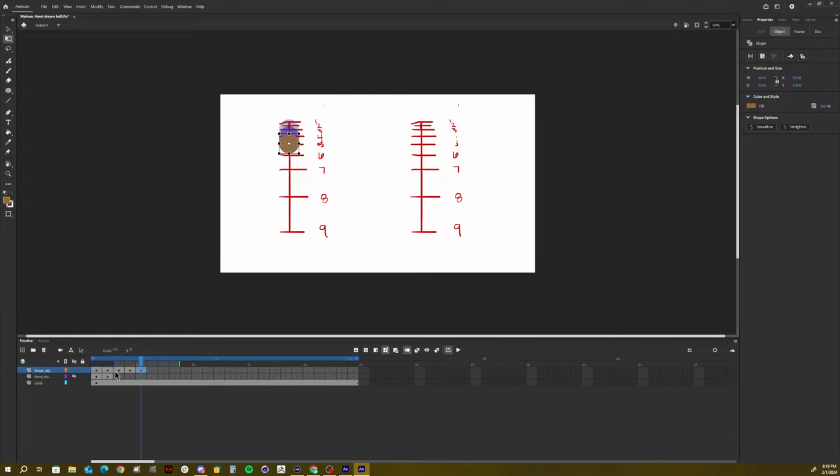Now we're on frame 6. We're going to start squashing this object now, right? Or stretching it out. So we're going to Control Alt C to copy, select the next frame, Control Alt V to paste. We're going to bring that anchor point down.